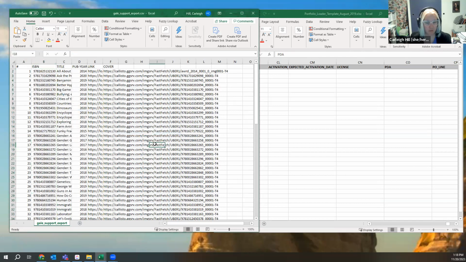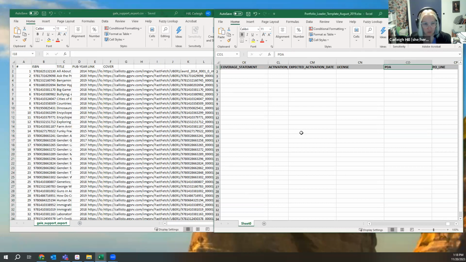Okay, so we've got this. Now we will just paste only the items that we have here into the correct columns. But none of these are, oh, because it was way back here.